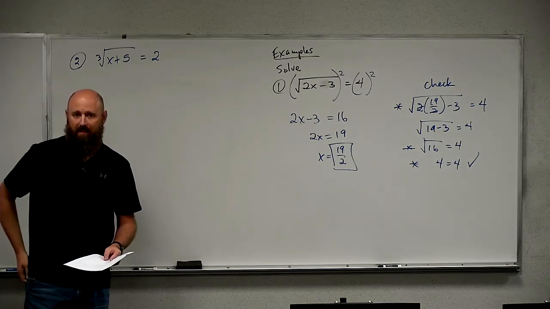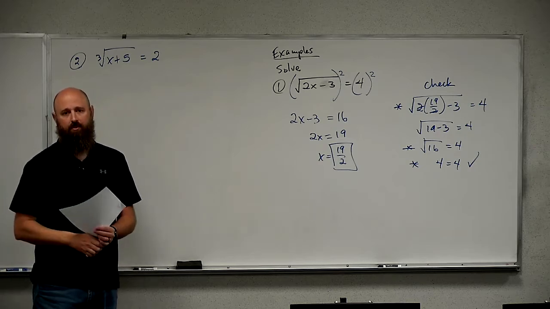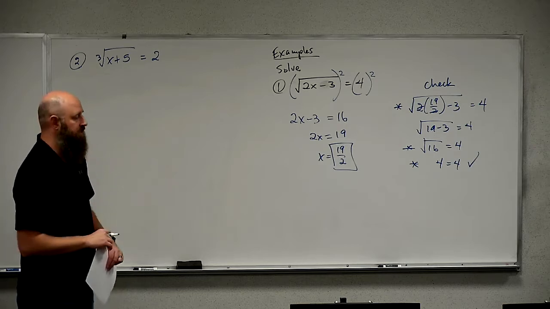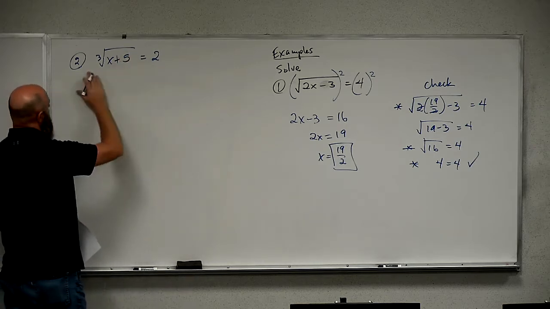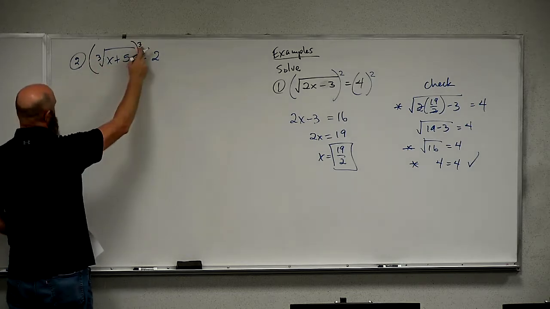We can see the radical is by itself. There's nothing added or subtracted. You will see an example of that later, so don't worry if you're confused on what I mean by that. I'll show a specific example in a little bit. But since there's nothing added or subtracted on the outside of that radical, we can take the power of the index as the power.